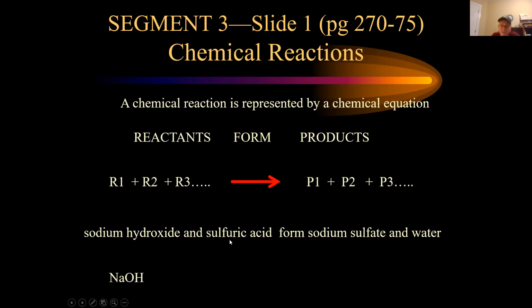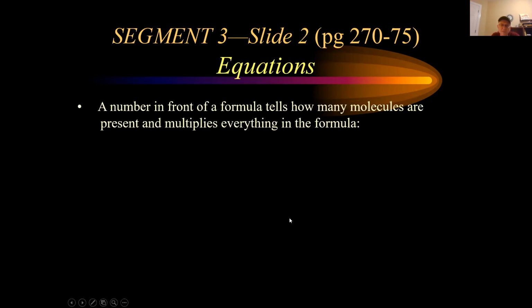Sulfuric acid doesn't have hydro, so it means that it's the hydrogen compound of sulfate ion, and sulfate is SO4 2 minus, so I need 2 hydrogens in the compound. And then it forms sodium sulfate. Correct formula is Na2SO4. Sulfate is minus 2, so I'm going to need 2 sodium plus 1 ions to balance charge. And water is the other product. It's not balanced, but I'd have to go back and balance it later, and we'll worry about that in a moment.